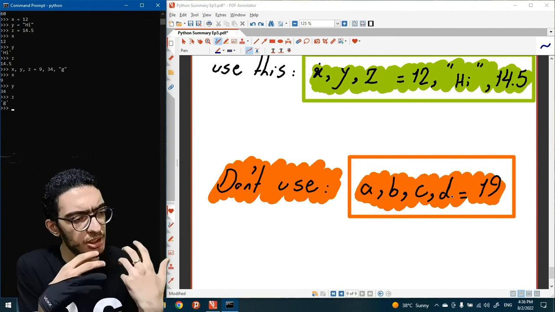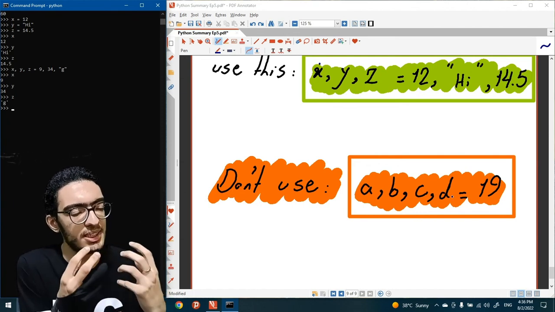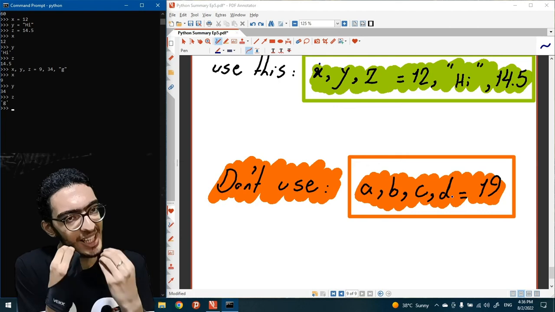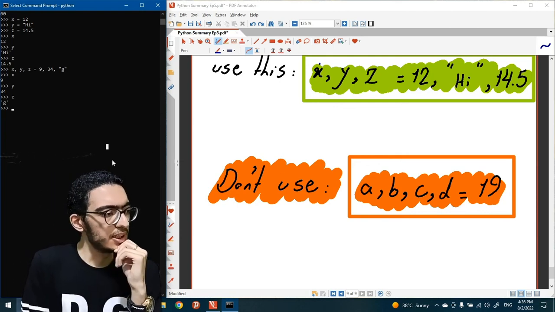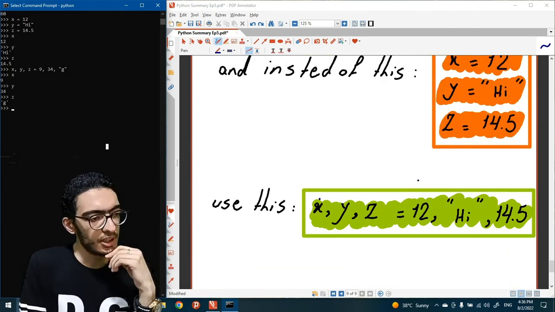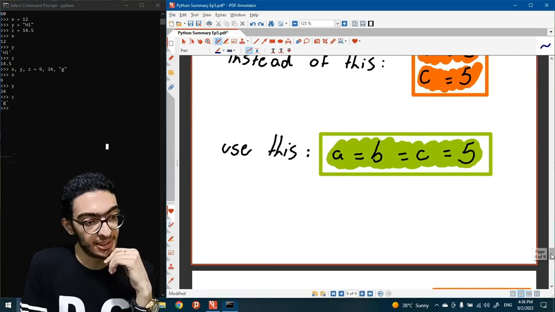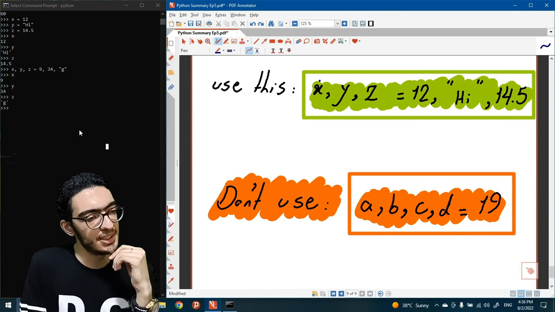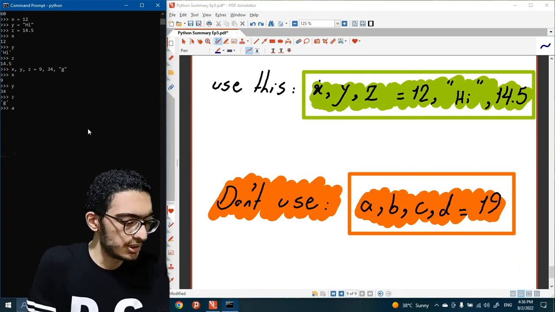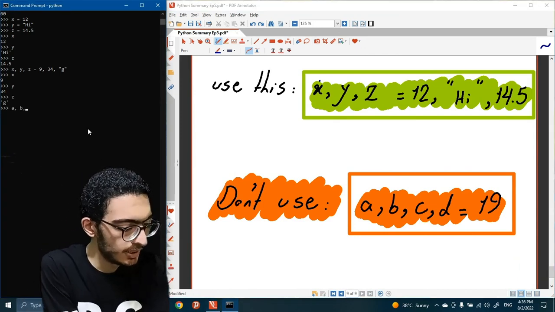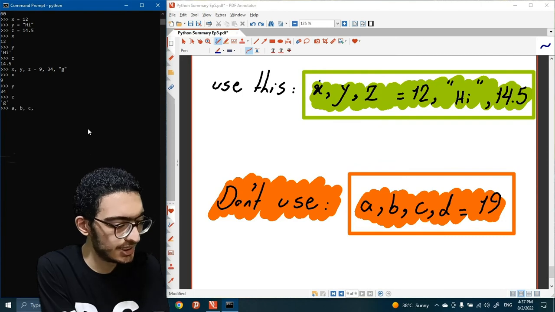If you wanna create multiple variables with same value, you're gonna have to use this concept, and this isn't gonna work. So let's try it. A and B, C and D equal to 19.